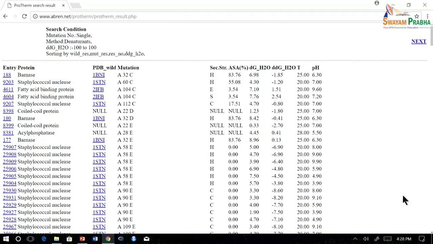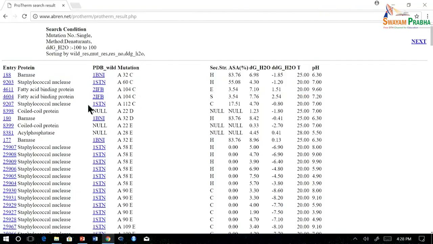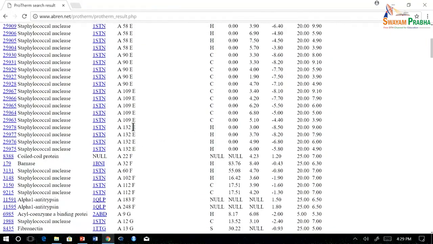Okay. So here you see the same mutations A to C, because alanine is the first one, then you put C. Say a different one is the fatty acid binding protein. This is the same data, these two A104C, same protein, maybe different conditions. This way, secondary structure, you can see these values are different. It is 1.51 or 1.2 because the pH is different, 9.6 is 1.2. Also you can see this A132E, the difference in values from -8.5 to -5.8. This is a major difference, it depends upon the different pH, the effect of pH.